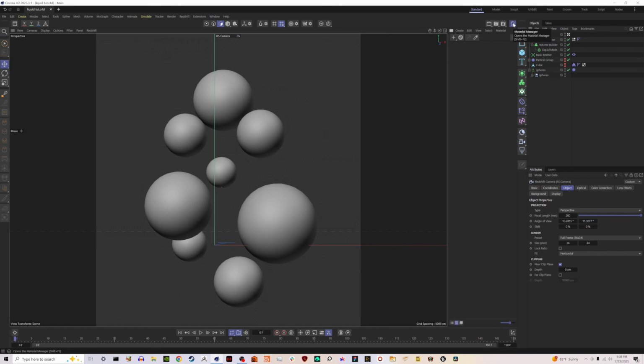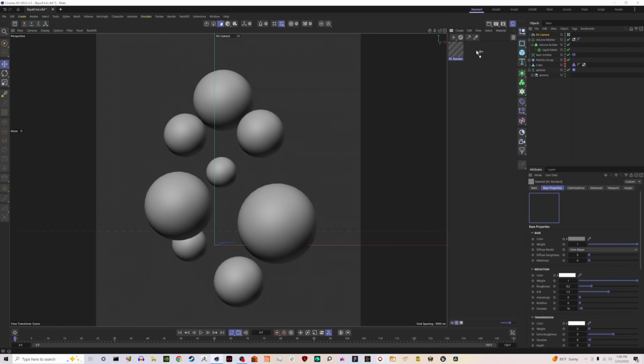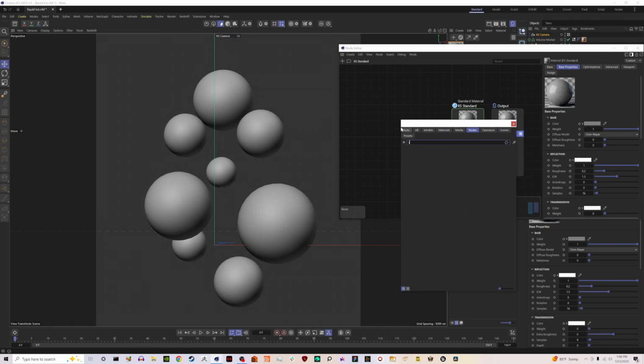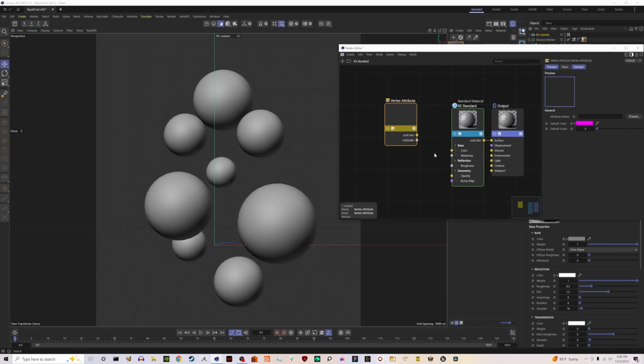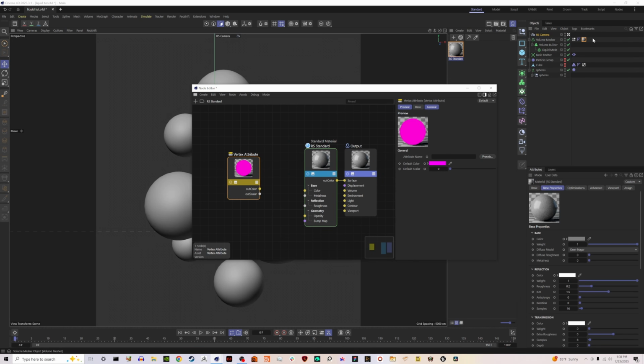And now let's go to our material manager, and we're going to create a new standard material. We can drag this right on top of our volume mesher. And let's dive right in, because this is going to be how we add that color in the render to our fluid simulation. So we're going to need to search up the vertex attribute node. And now we can just drag that vertex color into the attribute name section. And we can connect this directly to color. And this should give the liquid that same color as our particle simulation that we have in that vertex color section. So you need to do this step in order to communicate that across.